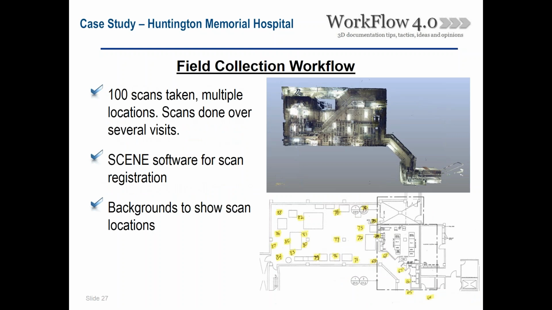For this particular project, and it's still ongoing, we've taken 100 scans in different locations, whether that's the utility tunnels or the mechanical rooms to a lot of the buildings and all the connection points in between. For the registration, we used Cyclone, and I think it's important, if you do have a background of the area that you're scanning, to make it easier on the back end in the office when you do the registration, to really locate where you took each scan. It just makes the process a lot quicker on the back end.